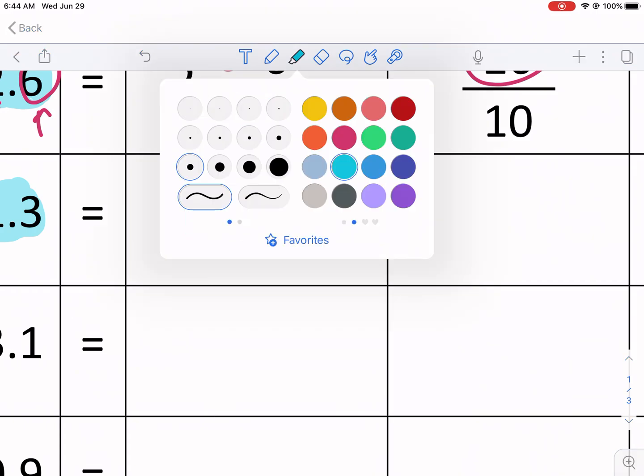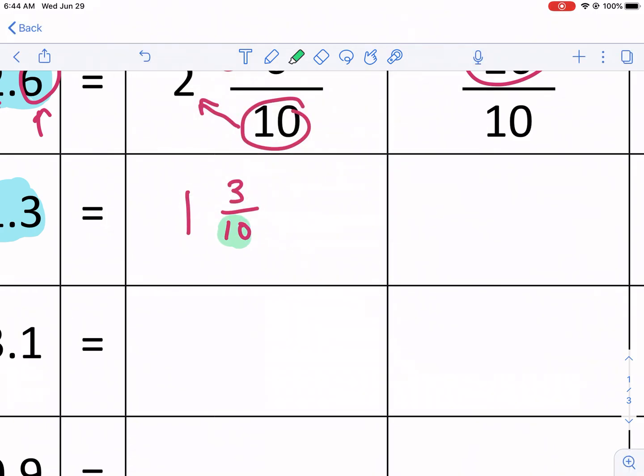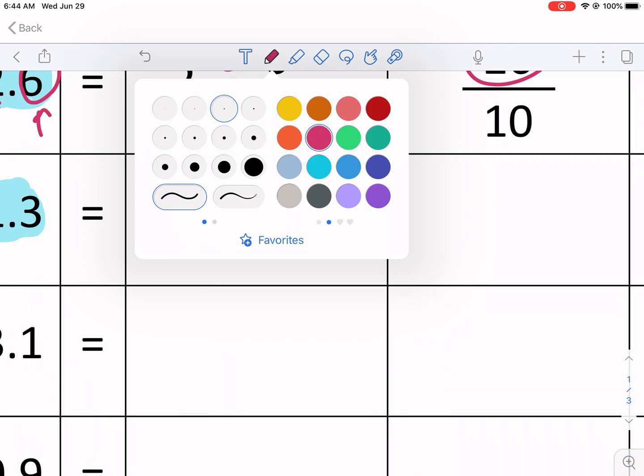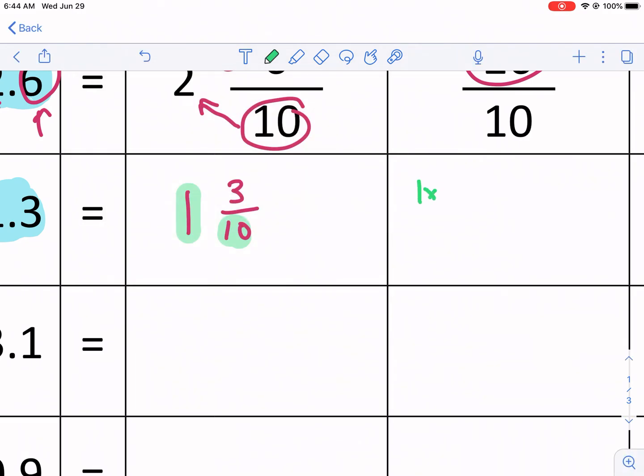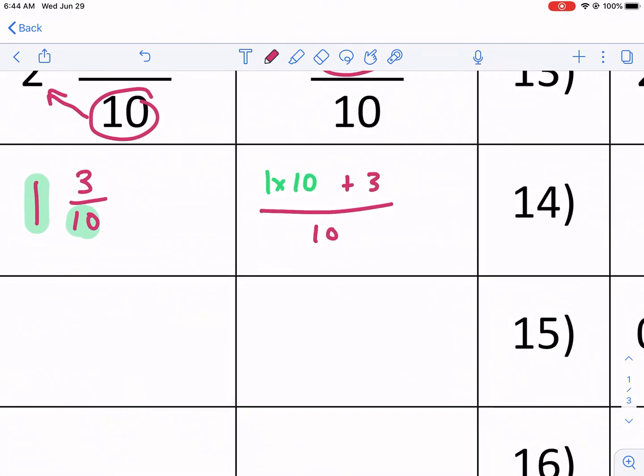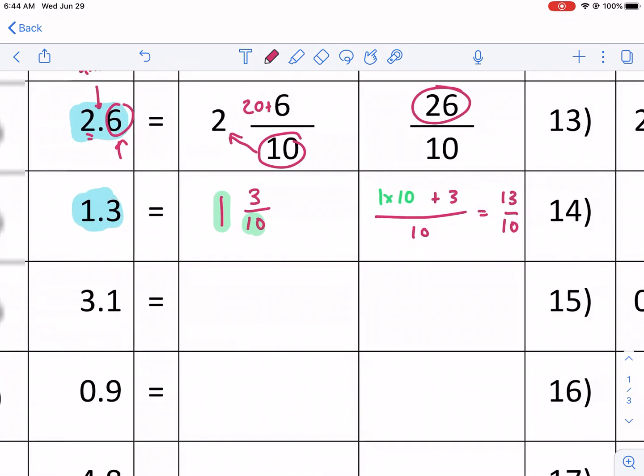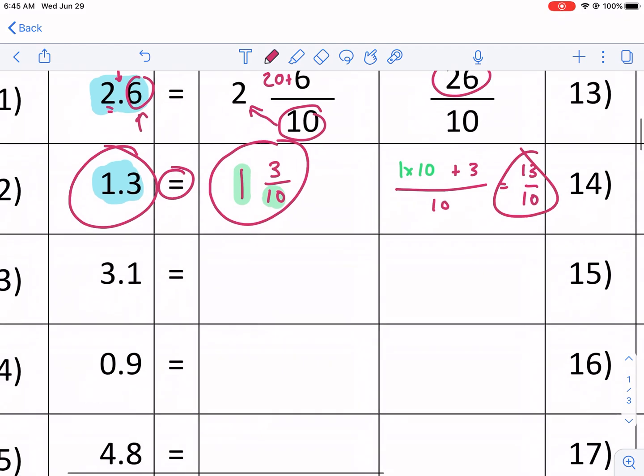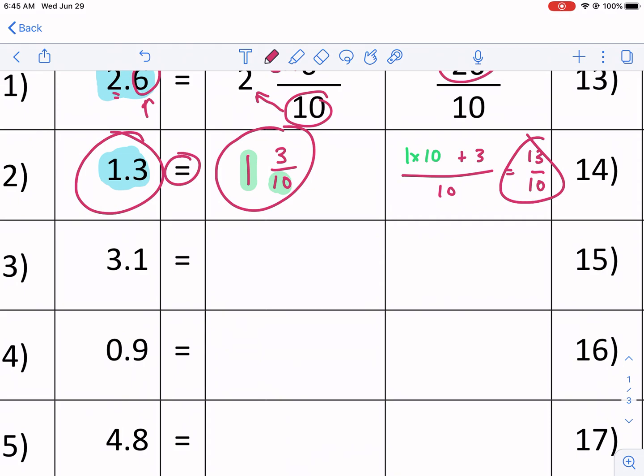What do I do next? Well, I need to multiply. So we have the 10 and the one, those need to be multiplied together. So I have one times 10 in the top, but I also have that three that's already there. So I need to add that three. And then this needs to remain over 10. So then what's the result? Well, I have one times 10 is just 10. Then I add that to three, and that's 13 over 10. That's my improper fraction that is equivalent. All three of these are equal. That's why there's that equal sign right there. And that's the process. We're just going to keep going like that.